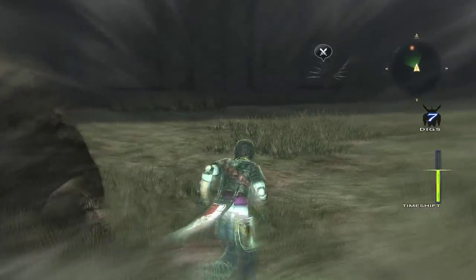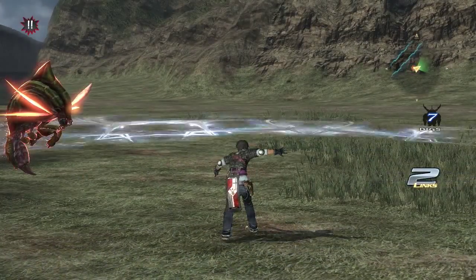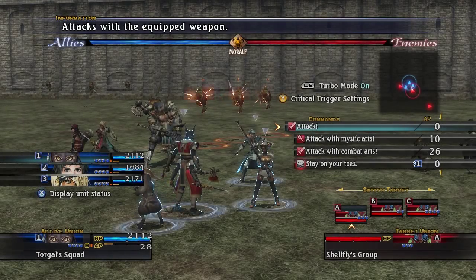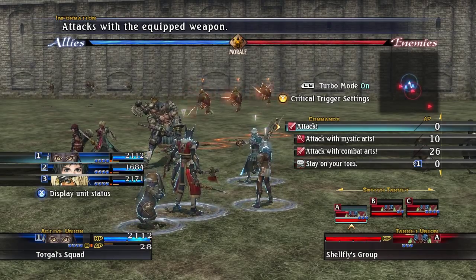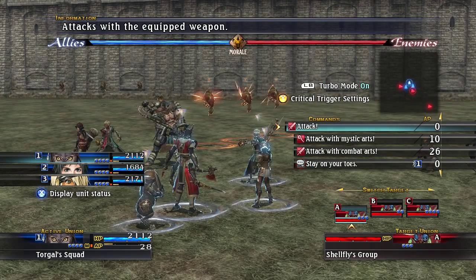I don't think I've mentioned the icons above enemies, but if they have two crossed swords, it means they're aggressive. If they have two exclamation points, it means they're aware. Actually, they're aggressively chasing us, I believe. If they have one exclamation point, they're aware of us and are watching us. If they have a broken sword, it means they're passive and won't chase us.